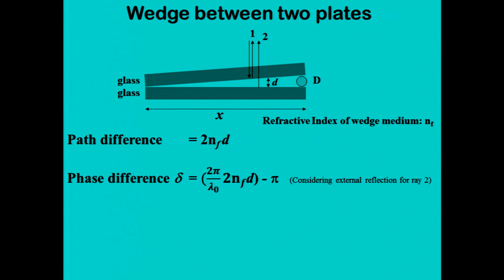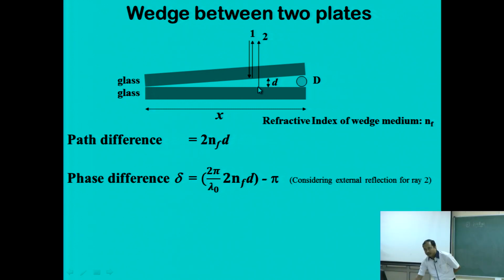So, let us quickly look into it. As I said, this is a wedge that we have here. It can be two glass plates or any plate; in this particular example, these are glass plates separated by this spacer, and you have formed this wedge. Say light comes from the top and gets reflected at this point, and it goes up. This is ray 1. The other ray gets transmitted through it, hits the next surface and gets reflected from there. That is your ray 2.